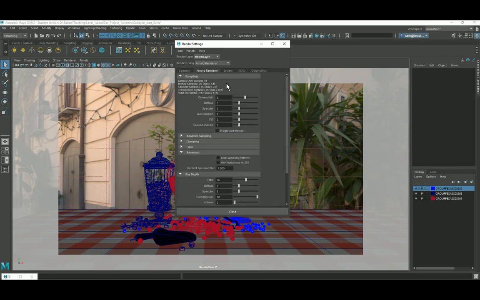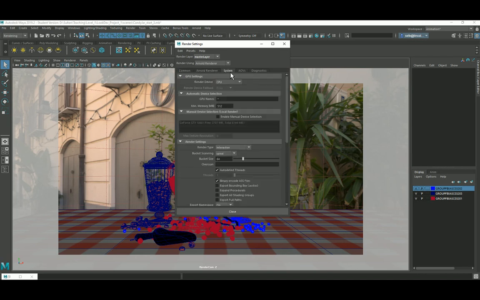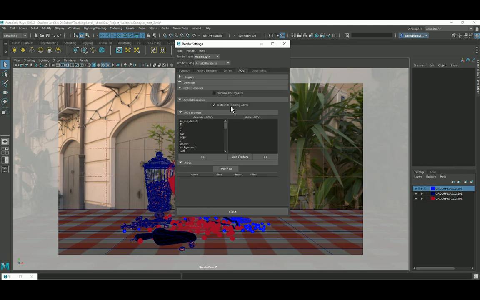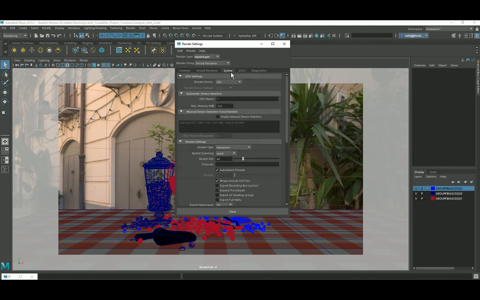And then under our AOVs, we want to make sure the Arnold denoiser's output denoising AOVs is ticked as well. Now I am using my CPU, I'm not using GPU. I know that Arnold has got a GPU renderer as well, but all my setup so far has been towards CPU, so I'm using my CPU for rendering.